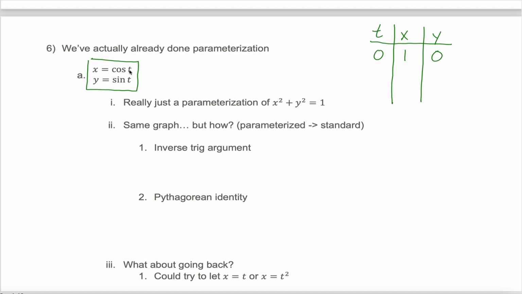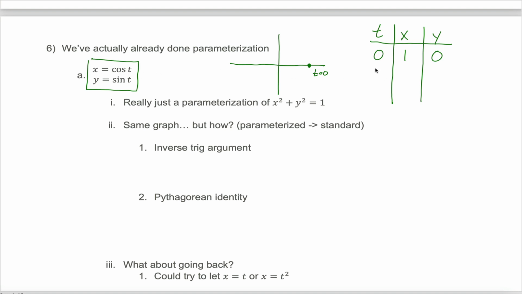What I'm saying is if we wanted to know the graph that these parameterized equations represent, we'd have to make sure that at time 0, the particle had an x coordinate of 1 and a y coordinate of 0. In other words, it's right here. And we could do that same thing at time 1 and time 2 and time 3 if we want. Although I don't really want to pull out a calculator and figure out what the cosine of 1 and the cosine of 2 and the cosine of 3 is.